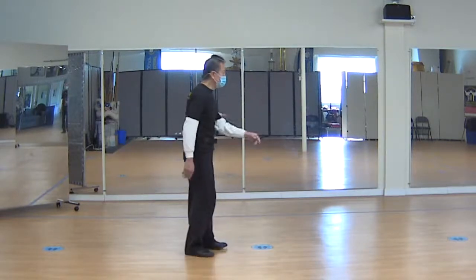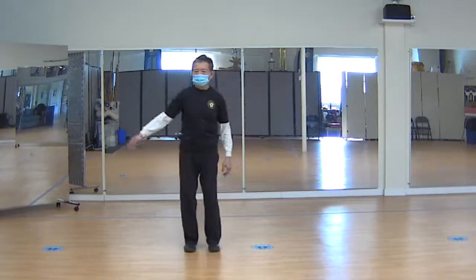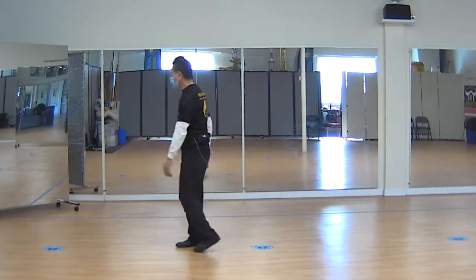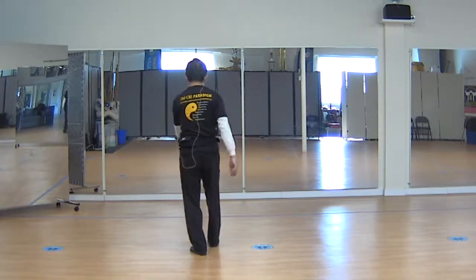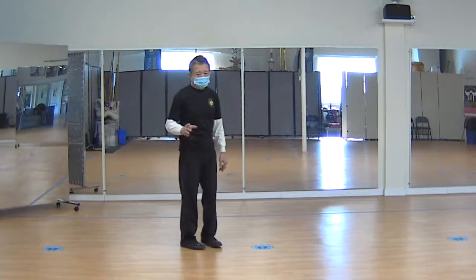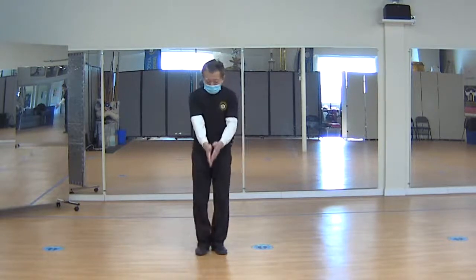Now if I turn sideways, I can do the same thing. 1, 2, 3, 4. If I turn the other way, it's opposite, opposite, 3, 4. If I turn this way, I can do the same thing. 1, 2, 3, 4. Now do the other side. 1, 2, 3, 4. So that's one drill you can do to get the coordination and twisting the shoulders a little bit so you maintain this center line.